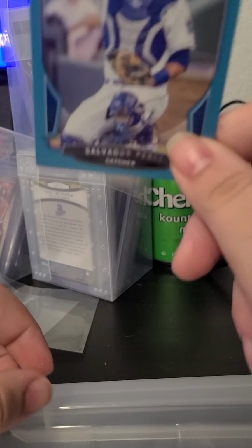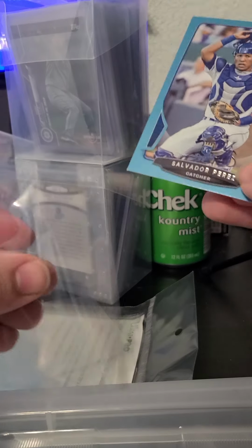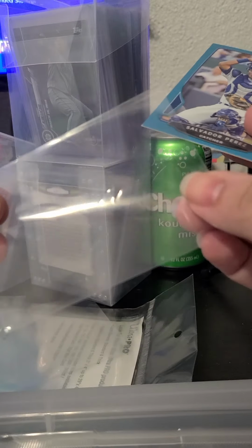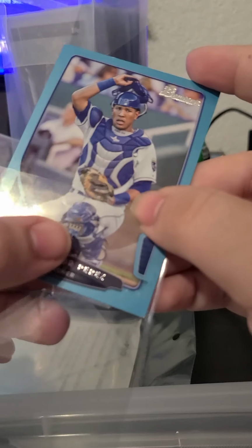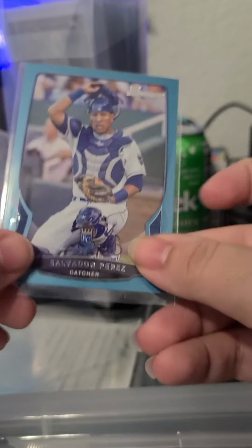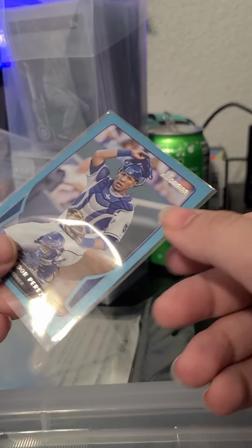So how do I do it? Well, I mean, like every other motherfucker, you have to put it in multiple sleeves. So this is just a regular soft penny sleeve. They're like $3 for 100 or whatever the fuck. Actually, I shouldn't put it this way. I should put it this way. There you go. So that's one sleeve done. Congrats. Now, that's not enough though, of course.